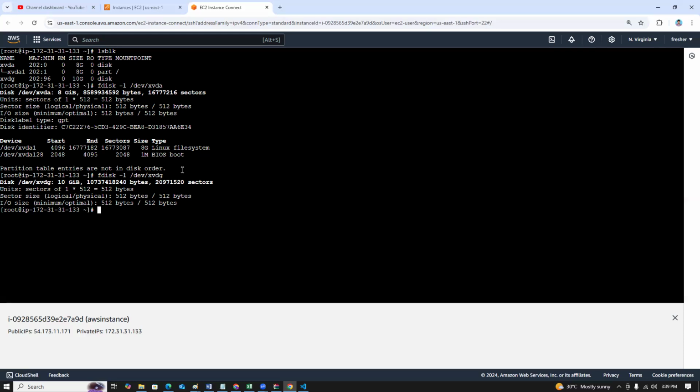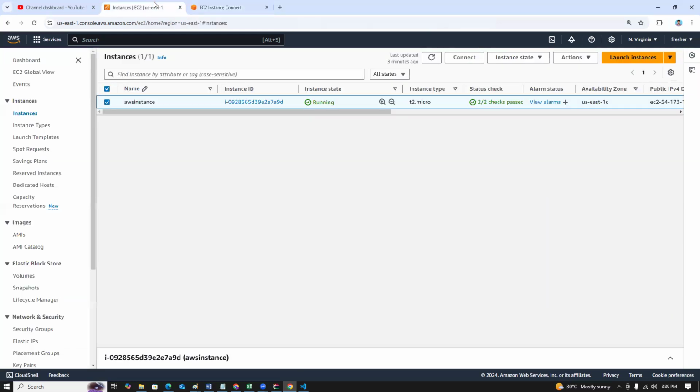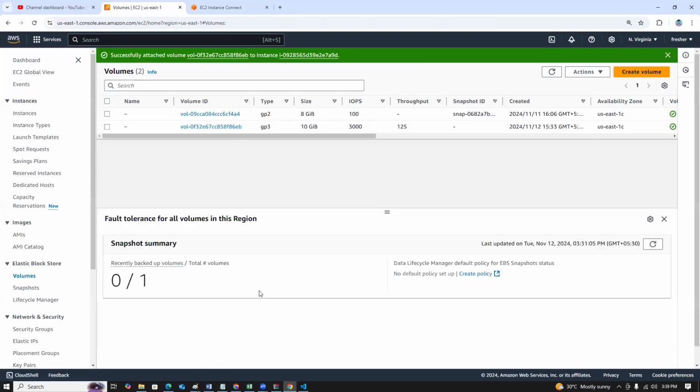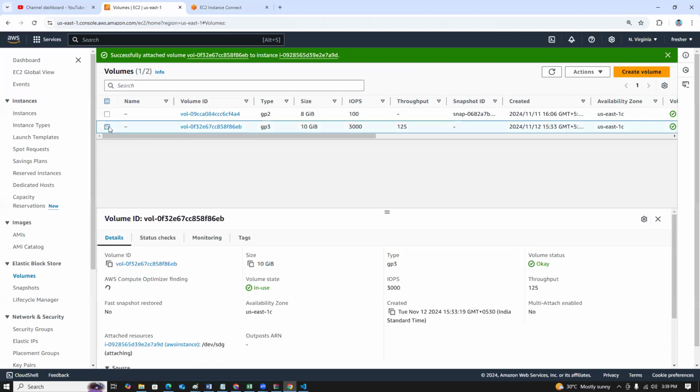In that VirtualBox, the hard disk partitions are termed SDA, SDB like that. Here we are getting XVDA, XVDB, because it is virtual, right?